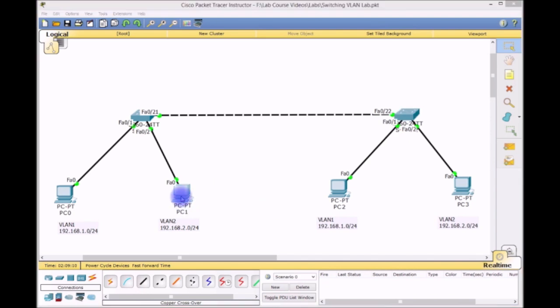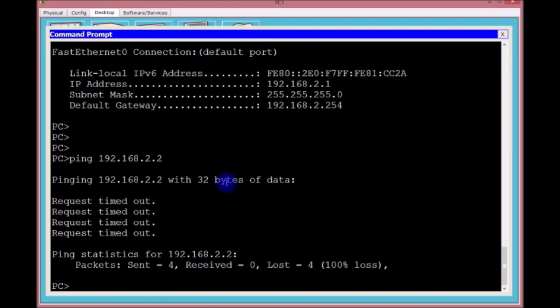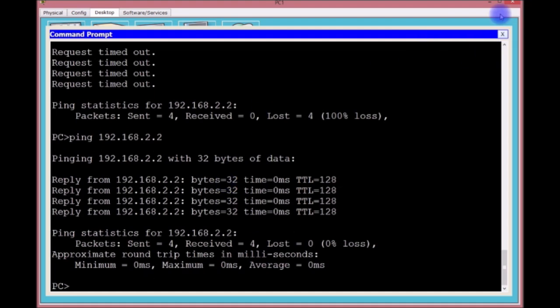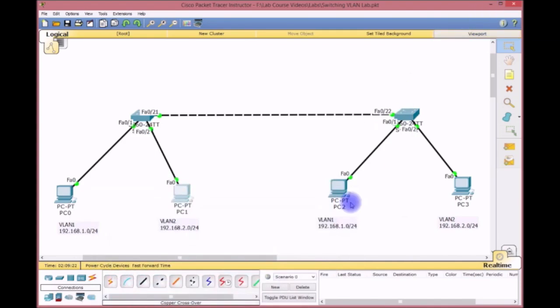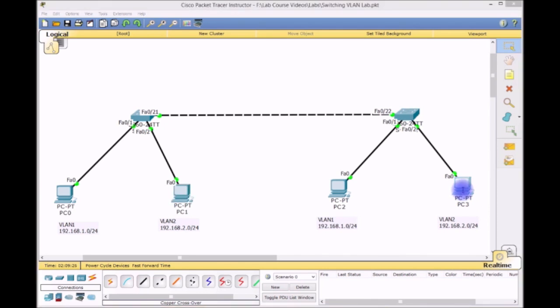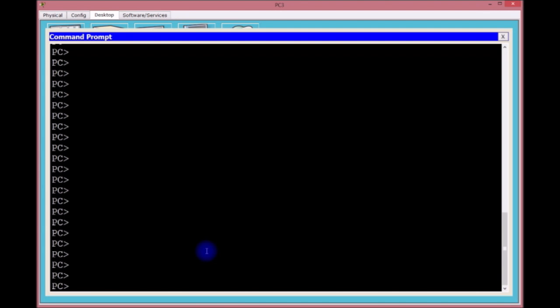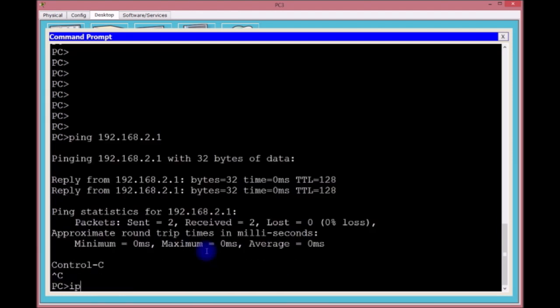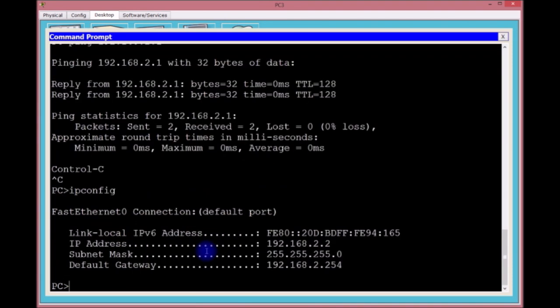All right. So let's try and ping again with this PC. We'll just do an up arrow, ping 2.2, and now we can ping, right? Because of the trunking, and that's the whole point of trunking, okay? That we're able to pass other VLAN information than the native VLAN. All right, and of course, I'm doing this just for redundancy or what have you. 192.168.2.1, and I can ping, and just to show you my config to make sure I'm in the right PC. This is a 2.2. So we do have connectivity.